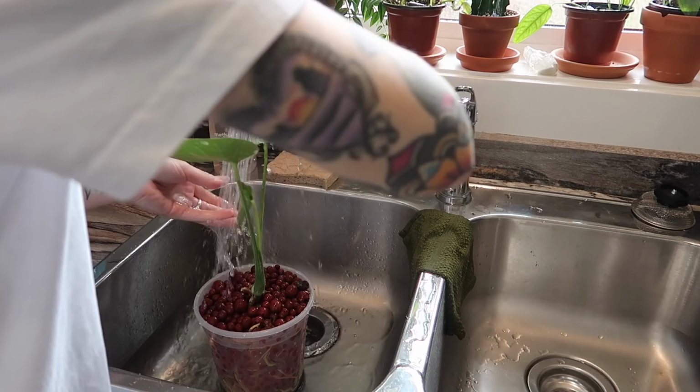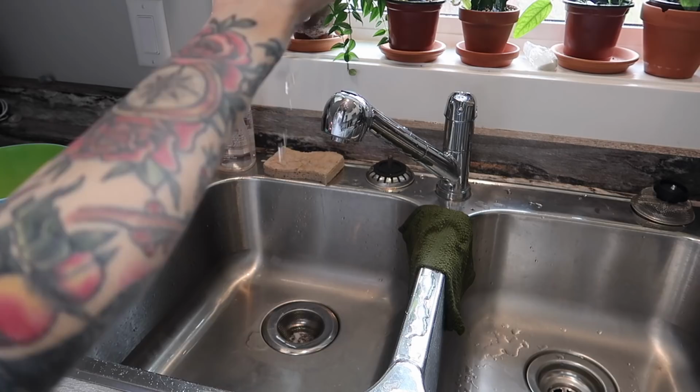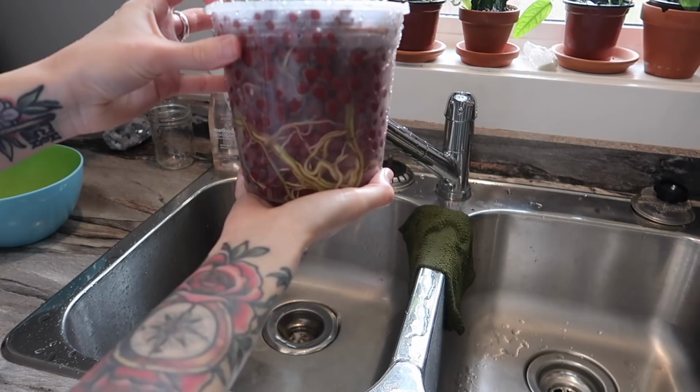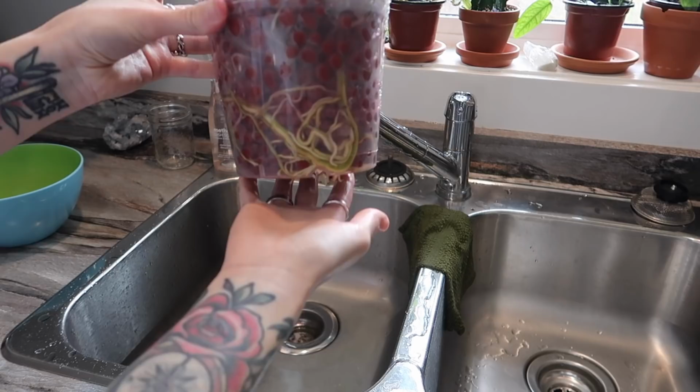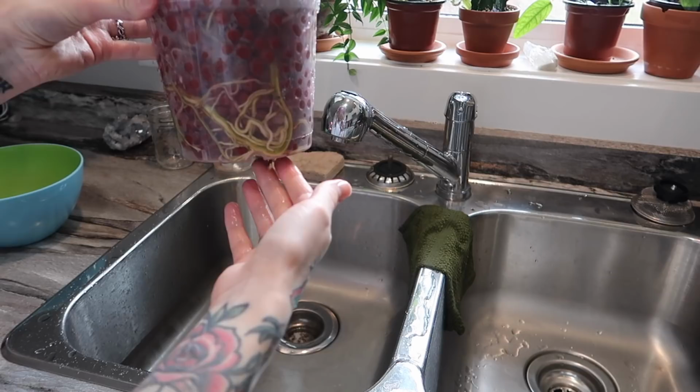Okay, so this is what I'm talking about, you guys. I repotted her, I kid you not, probably less than 2 months ago, and her roots are already, oh, you can't even see, oh my gosh. I was holding it too high. Her roots are already growing out the bottom, like they're all through the bottom, which is not exactly what I would like. Oops, I broke a little piece off. I'm gonna stop touching them now. Yeah, so what the heck?